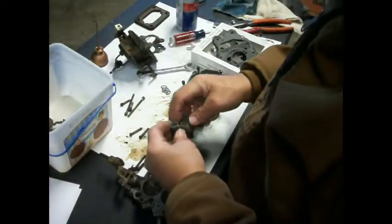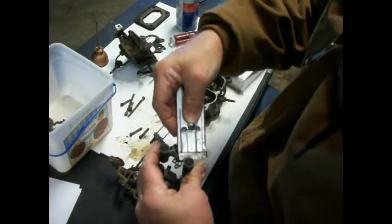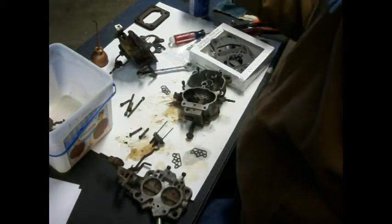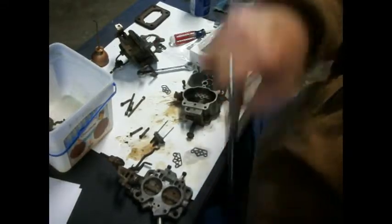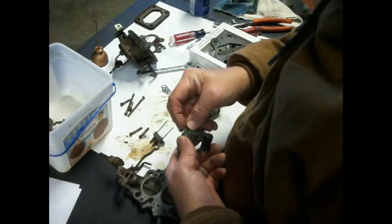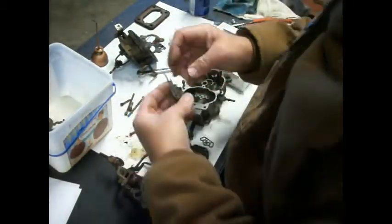Okay, so got that off of there. Take our little razor blade, clean that up a little bit. Hit her with a little air. And I've already blown these little passageways out, so they're all clear. Now let's see if we can remember how this goes back together. Okay, that one goes like that. That means our other one is this one here.